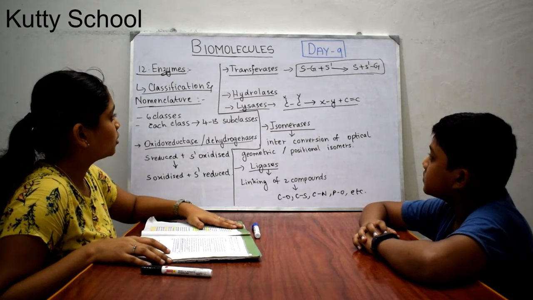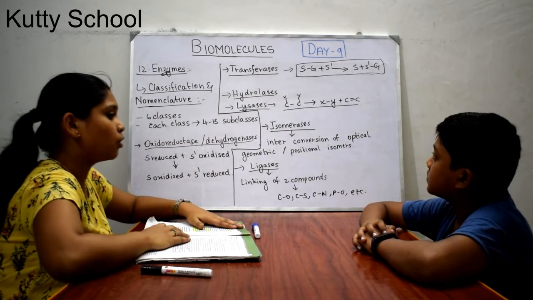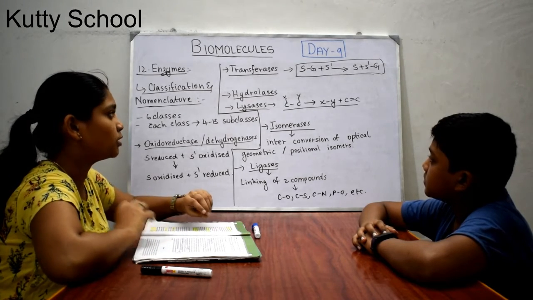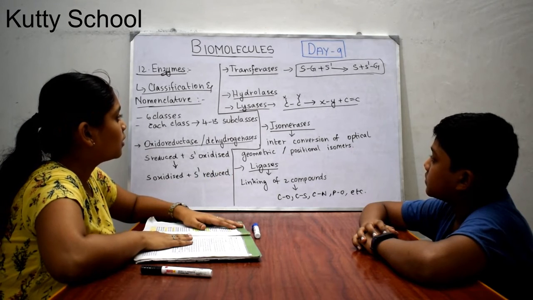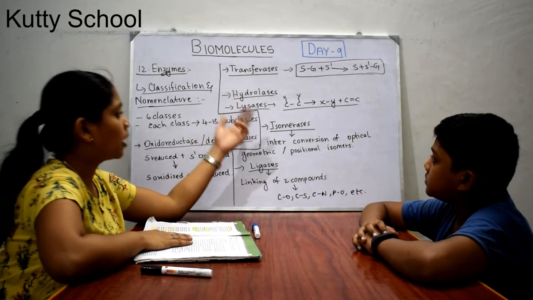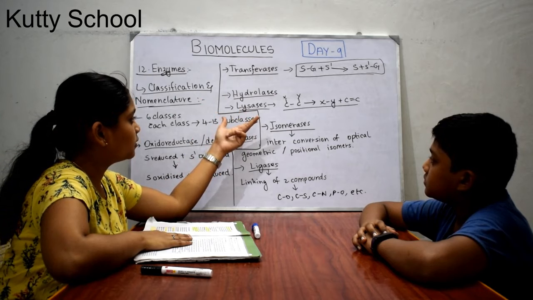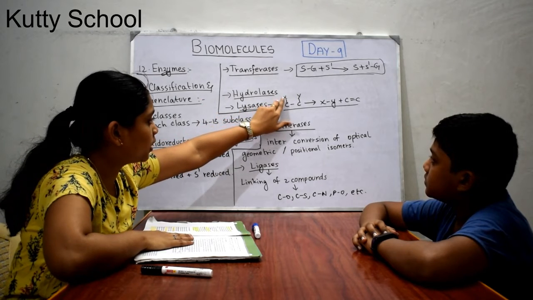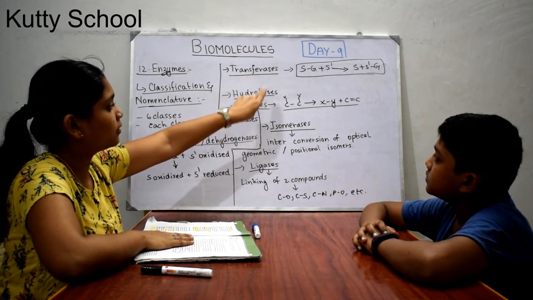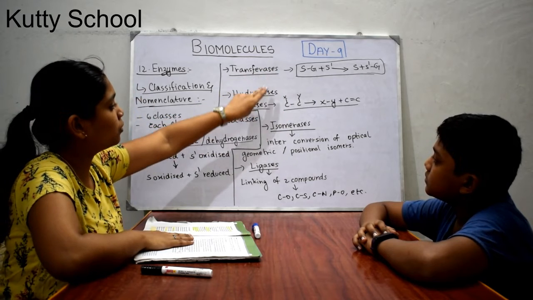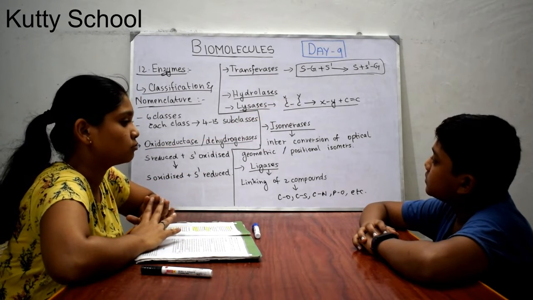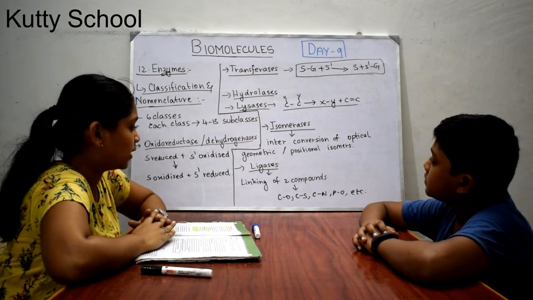Okay. So hydrolases are nothing but enzymes which break bonds through the addition of water. So these enzymes, the hydrolases, break bonds. Then lyases. What do these lyases do? If two carbons are attached with some other substrates, these lyases remove the substrates attached to the two carbons. So the two substrates are separated from these two carbons, and these two carbons get a double bonded carbon structure. Okay. So this is about lyases.